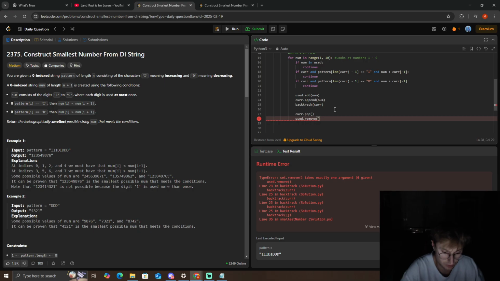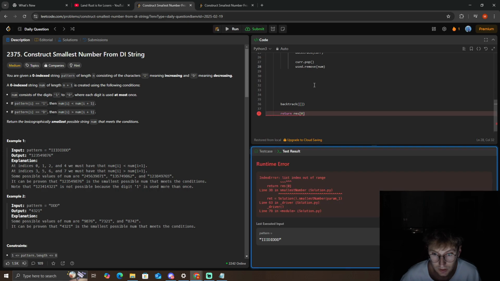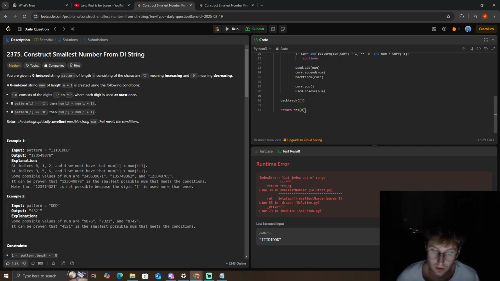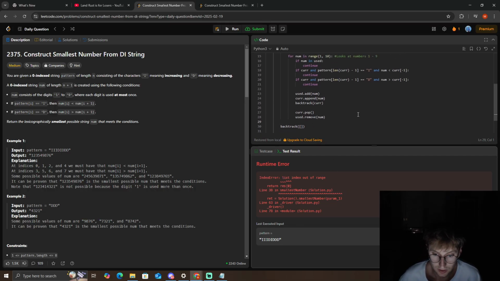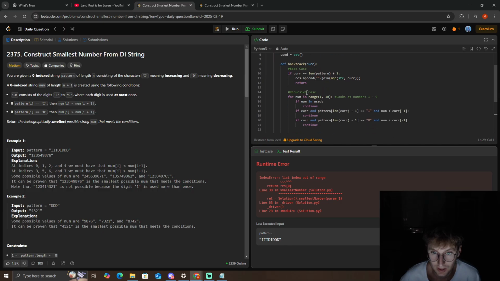Oh, whoops. Used.remove num. Whoops. This index is out of range. Res[0] is the smallest number. Why is it out of range though? Oh, I think this could be a reason here.